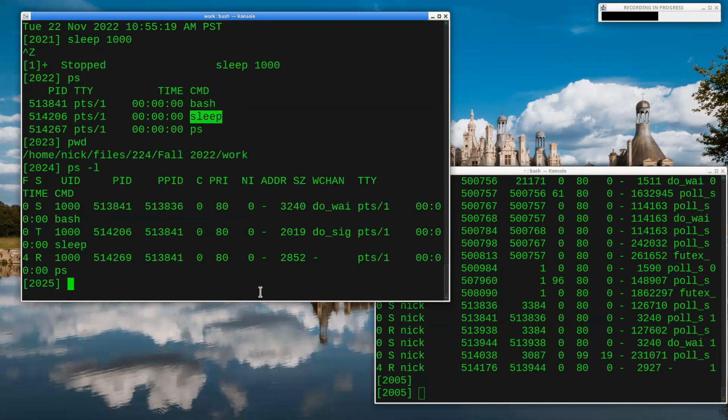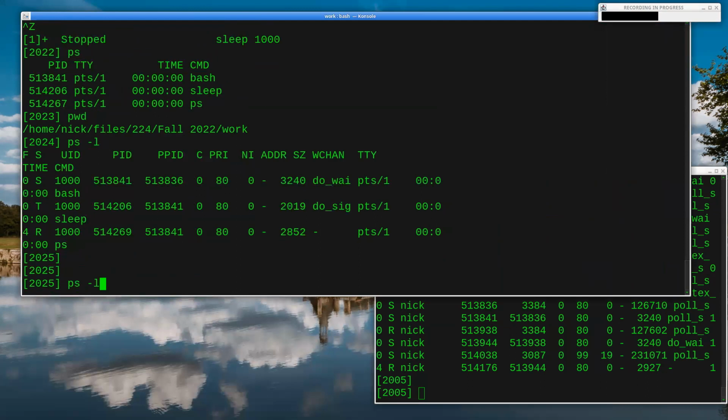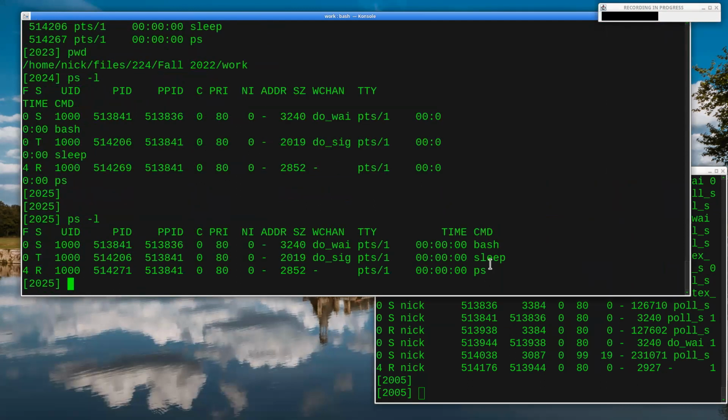So if I do a PS -l, I can see sleep is out here. Its parent ID is 206. Sorry, its parent's ID is 41, which is bash. But it's relinquished control of my keyboard, right? I can type and so on.